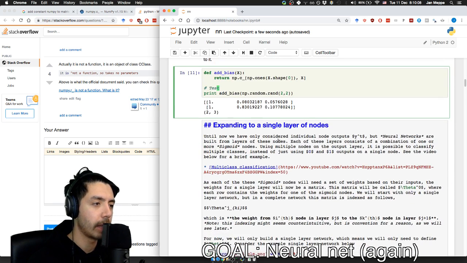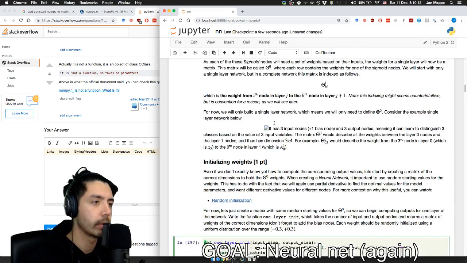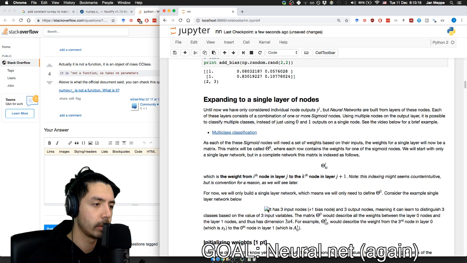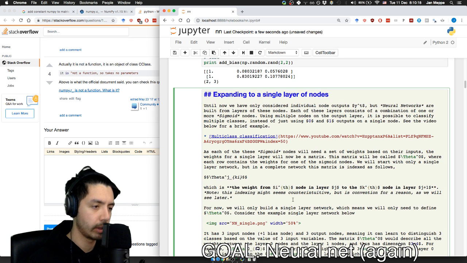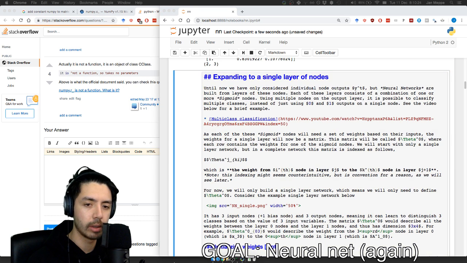Then expanding to a single layer of nodes. Let's see. I'm missing some files over here. Let me see.